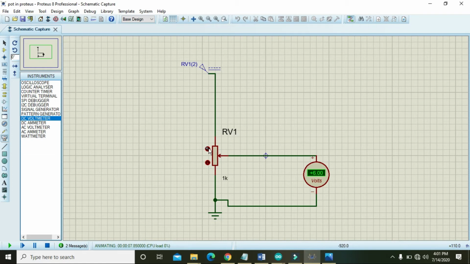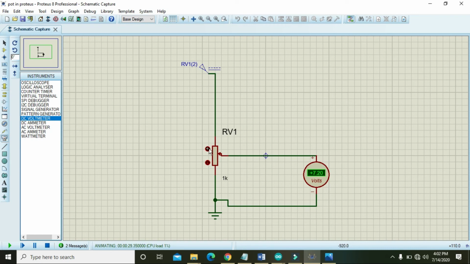Now we are going to decrease the resistance as we will be moving towards the VCC pin or the positive voltage pin. The volts must be increasing because we are decreasing the resistance. Actually, in most potentiometer, the resistance is actually based upon the length of the resistor material. That is, the more is the length of resistor material, more is the resistance.